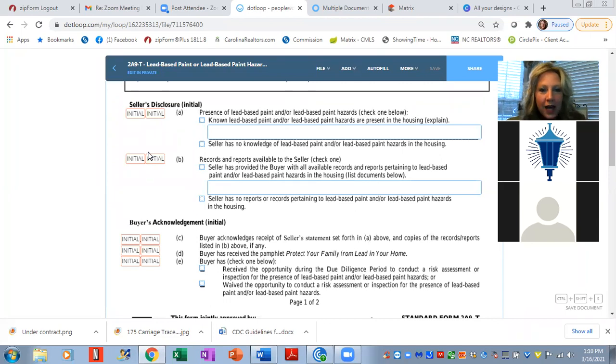Or if the house has been remodeled, or if it looks like there's fresh paint, you can explain everything's encapsulated, it looks to be fine, but it's completely up to you and your preference as the buyer. So they can choose to have it remediated, or they can waive the opportunity. Oh, okay. Thank you. And they can change that at any time. Perfect. You're welcome.